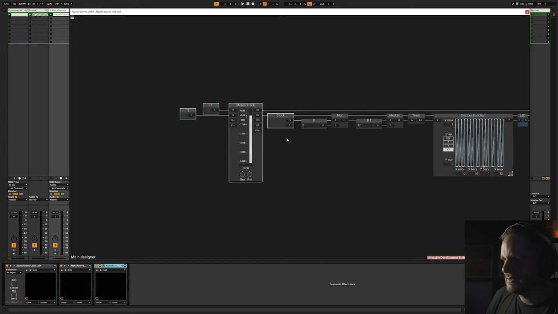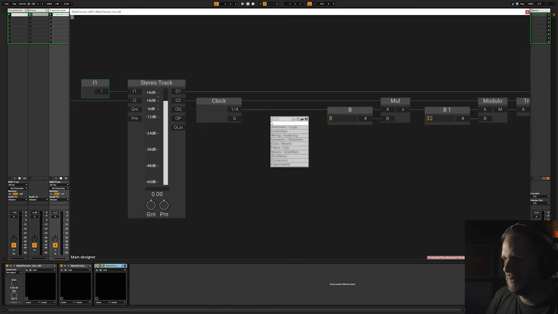And one more thing, so that we don't have this clock free running. In my previous video where I built shuffle for the clock, I did use a multiplier, and now I changed my mind. I don't want to multiply the clock with the gate. I'd rather use a variable.